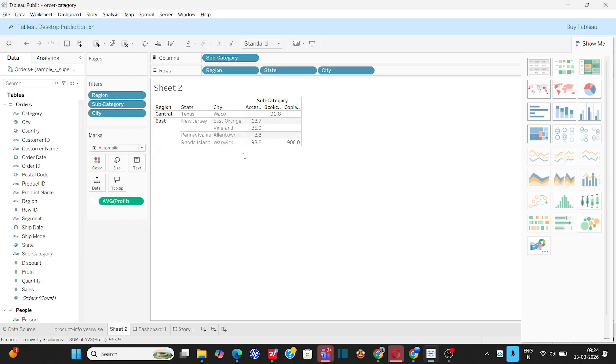Now in sheet 2, suppose I need to create the information about some product according to region-wise, state-wise, or city-wise, and your product subcategory, which is your accessories, your books, or your copies.